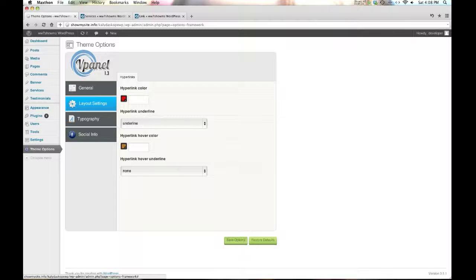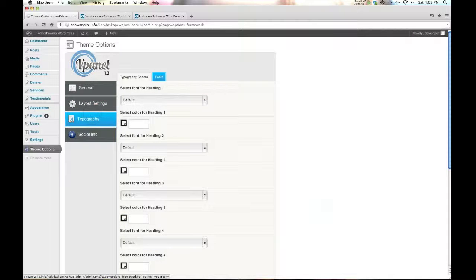Now, real quick before I forget, see this restore defaults? That is system-wide for this panel, meaning this restore default does not restore just your hyperlink colors. Let's say you come in here and you make these hyperlink changes and you're like, oh, I don't like it, and you hit restore default. That restores everything, not just this section. So if you made all these changes in this options panel and you click this, guess what? Lost. So I would use that as a last resort. I would actually say stay away from that.